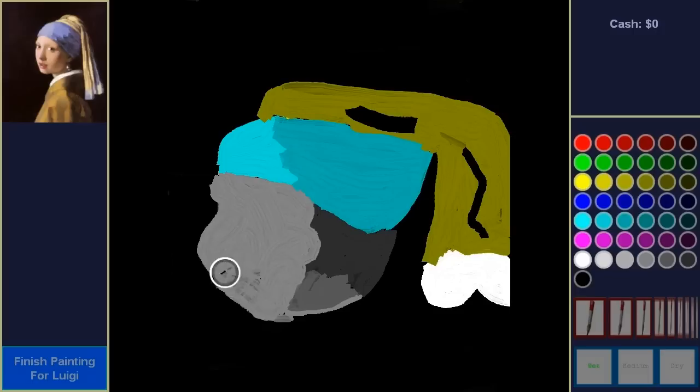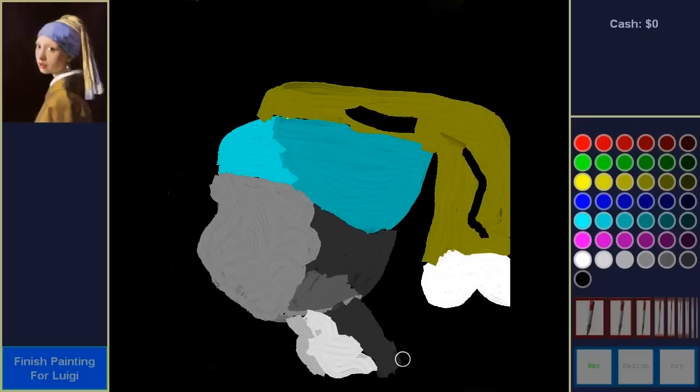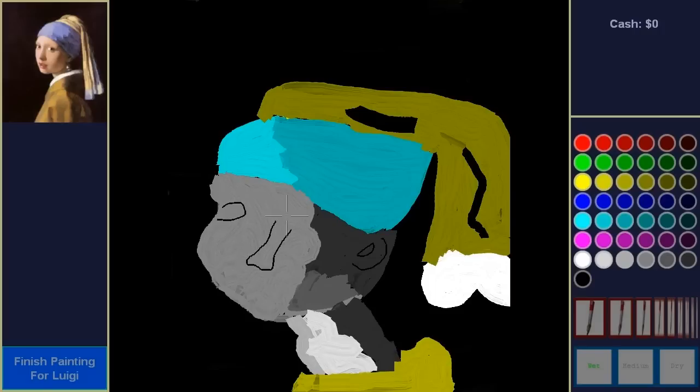One thing I should say is that, like I said, it gives you more money based on whether your painting is good or total dog shit. I'm not sure how the game determines what's good and what's terrible, but it seems to do a pretty good job. Like, if I just drew a big veiny cock on the screen right now, he'd be like, this is a piece of shit, here's $0. But if I put some time in and do a relatively decent job, which I think this is actually okay right now, then he gives me more money.